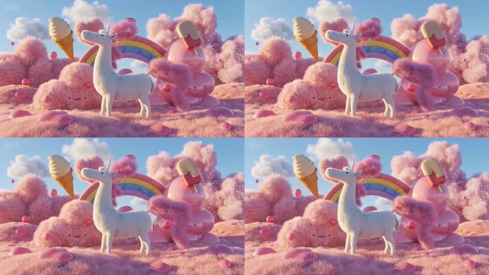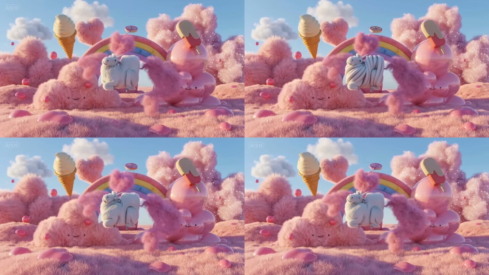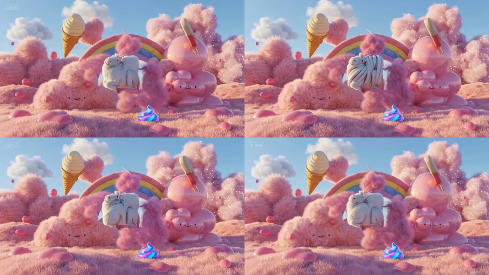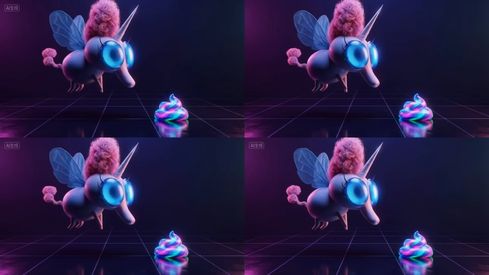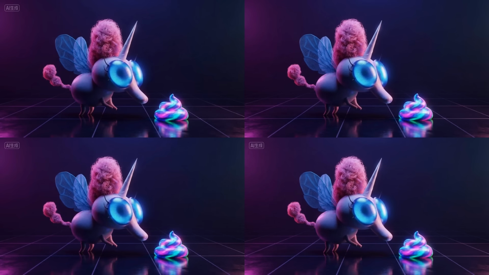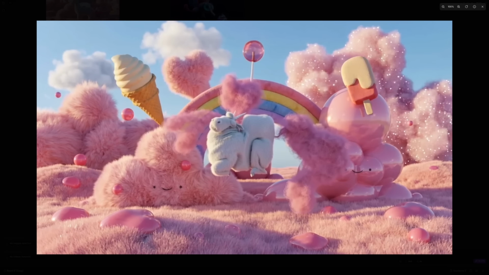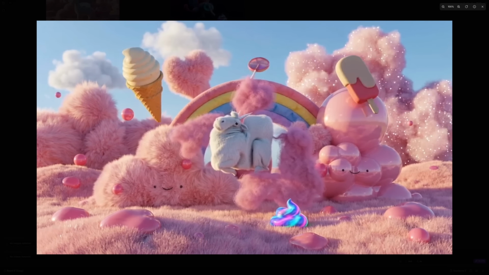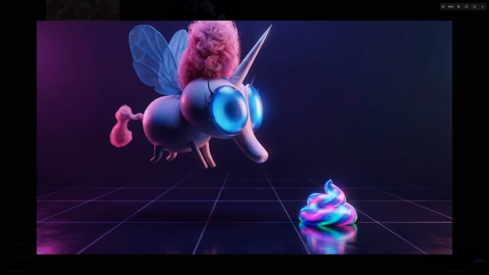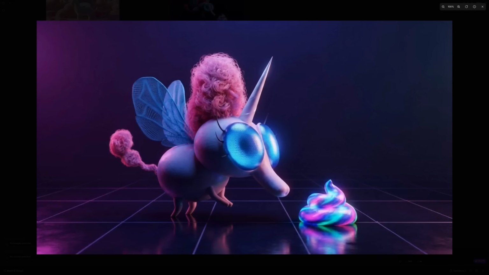Let's take a look at the first 4 generations. After the horse gets squashed, the objects start disappearing, and the scene transforms into a different one. This time, we got very good results in all cases, except for a few minor imperfections that are easy to overlook. For tasks like this, Seedance 2 works perfectly.